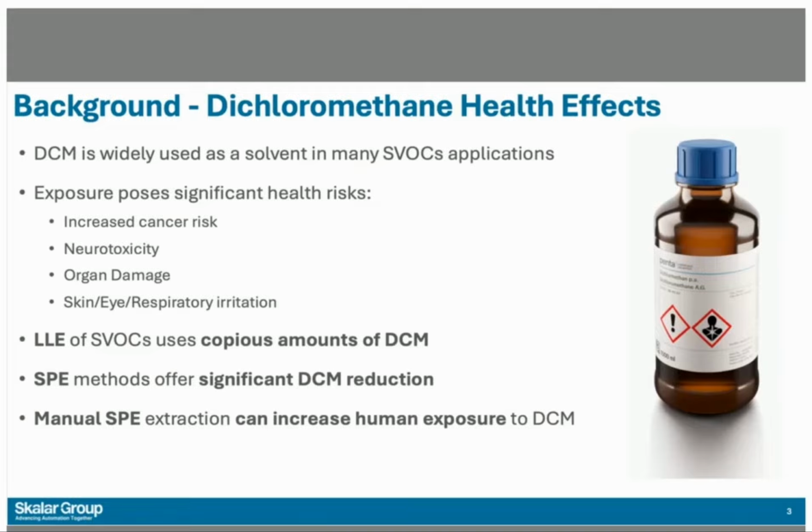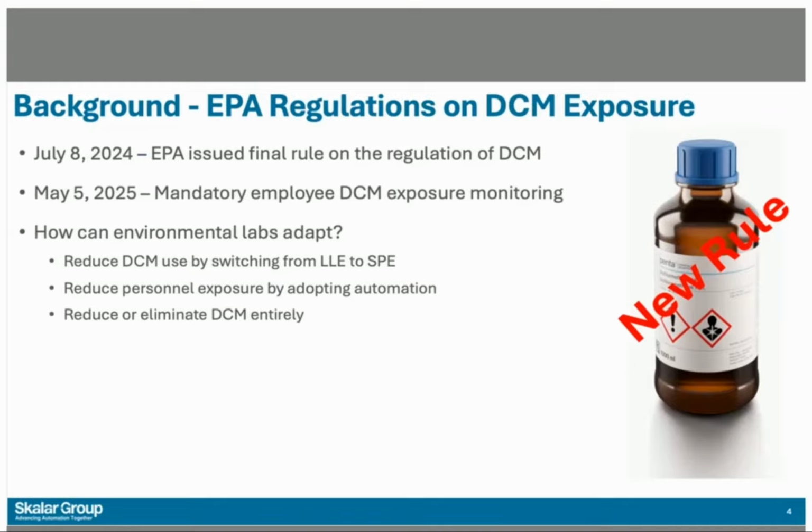Well, using SPE, you're extracting the chemical, your analytes of interest, chemically using essentially a solid phase to remove that from your sample matrix. So that reduces the amount of DCM required. Although running an SPE manifold manually does still require a person, an operator standing in front of those cartridges, essentially handling all the solvents. So there is still human exposure, of course. Again, probably no surprises, at least in the first half of the slide.